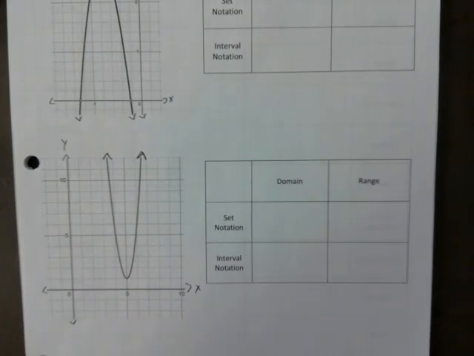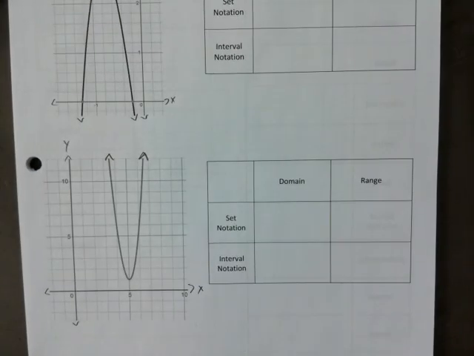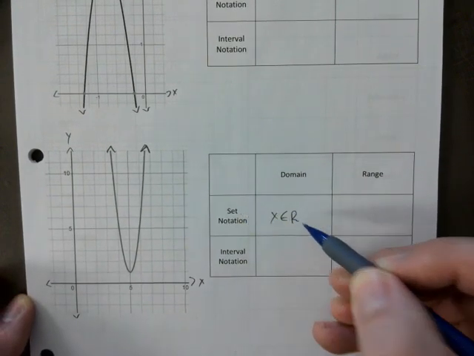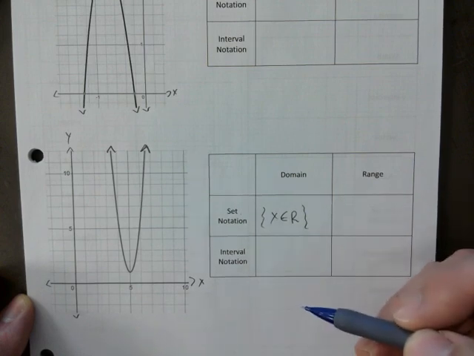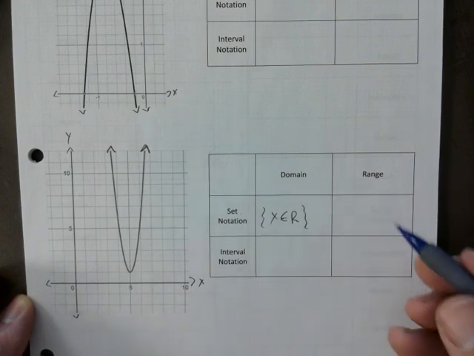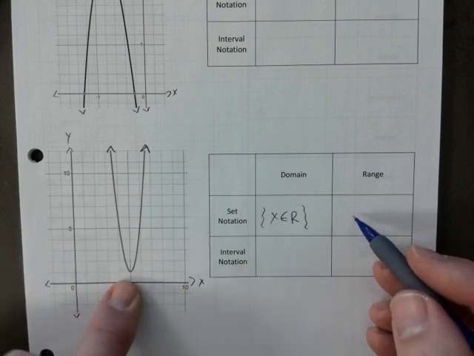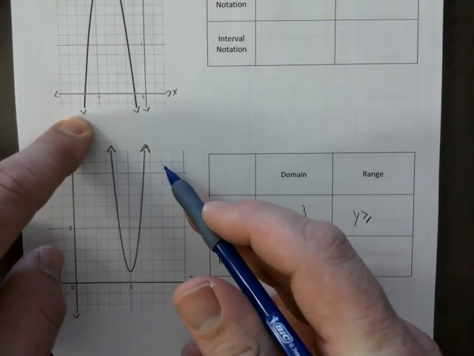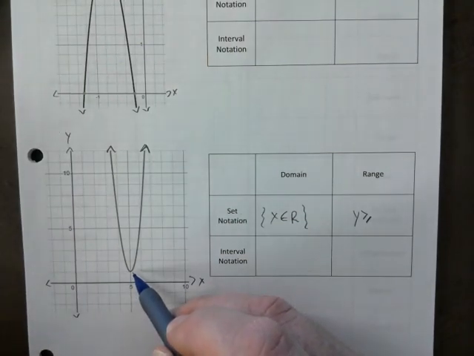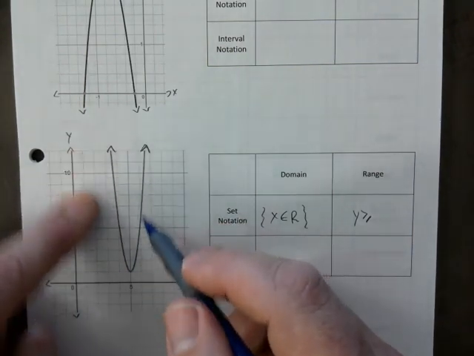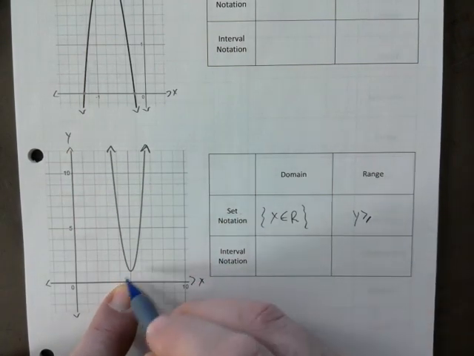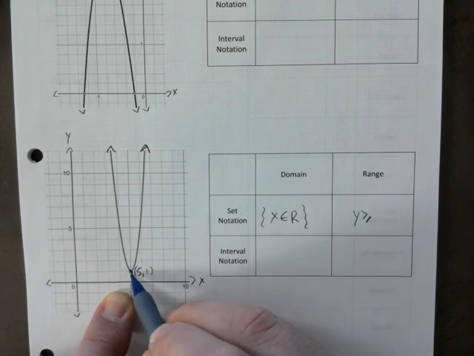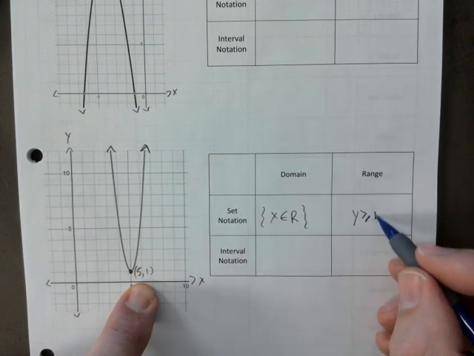It's a bit blurry, right? Come and see me, but maybe I'll do one. Set notation, for now, this is how you do your domain. It's everything, okay? And then the range would be y is greater than or equal to, just pointing up. So on your study sheet, you might have a small graph pointing up and just say y is greater than. And then you see here the coordinates of the vertex would be 5, 1. And so it's greater than or equal to 1.